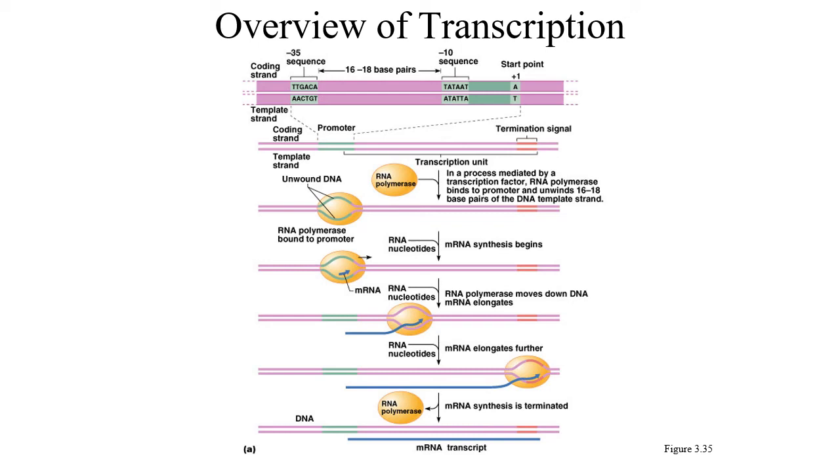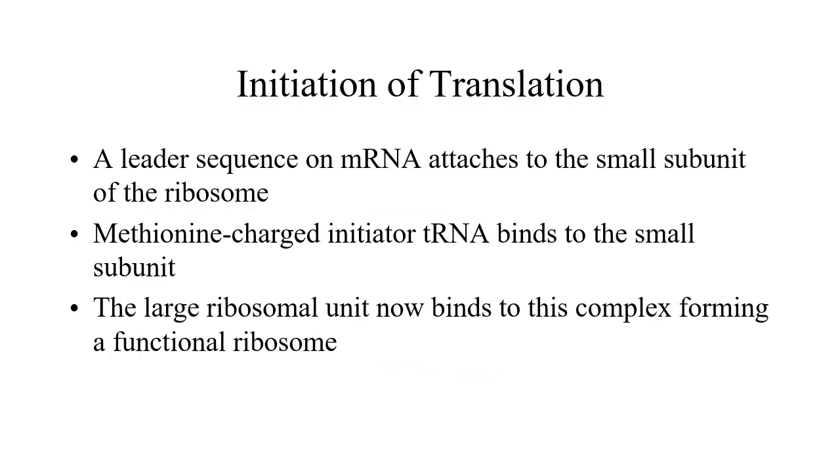Here we're showing the process of transcription itself, and we're making this big long mRNA, and that's going to be our product that goes out to the ribosome. Once we get to the ribosome, we have to do translation. Translation begins with taking our big long strand of mRNA, and on that mRNA, we're going to look for a codon that reads AUG. This is our start codon.